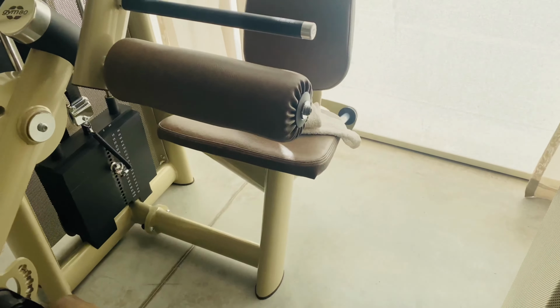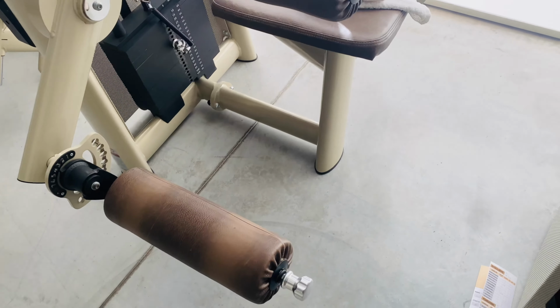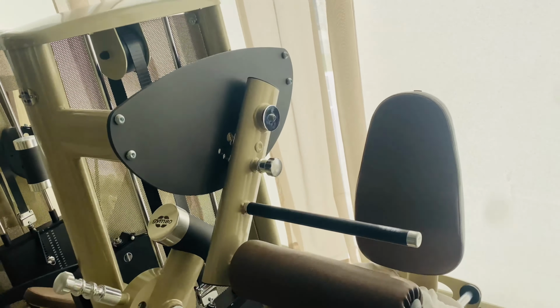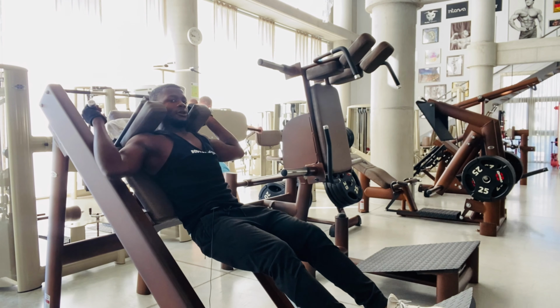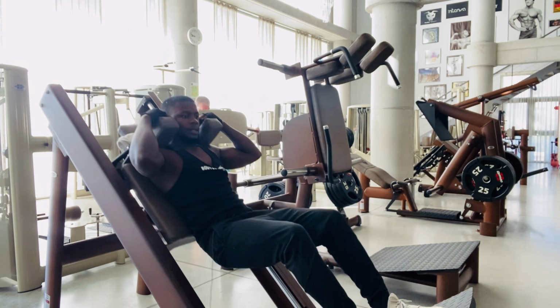Okay, this is also another machine. This focuses more on your hamstrings, like the behind part of your thigh. So this is the machine we're gonna be using. You have to position yourself like this, put your legs straight and lift it up a little bit, go up and down.